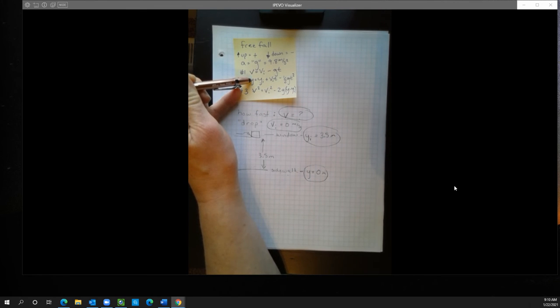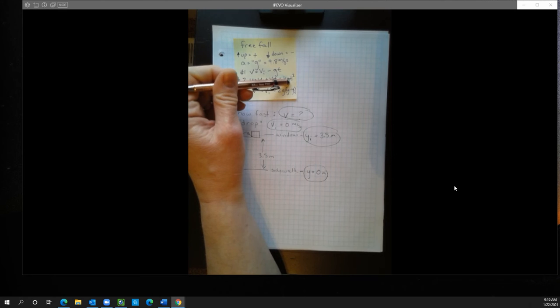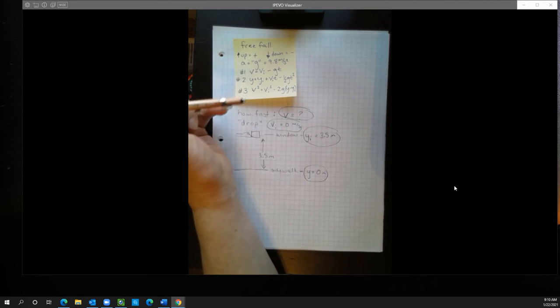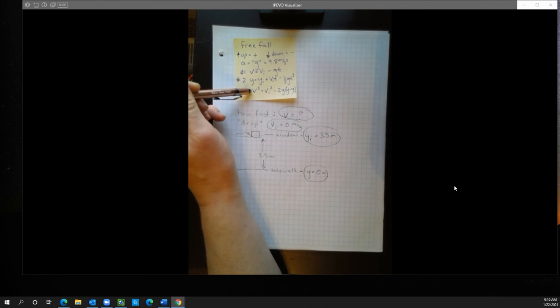So ending position, we have 0. Starting position, we have 3.5. Starting velocity, we have, and g we have. So it's possible we could solve equation number 2 for time first in 2 steps, and then insert time with what we already know into the first equation and solve for final velocity. But if you remember, the whole point of this third equation is to eliminate the need to know time. So let's see if it works.